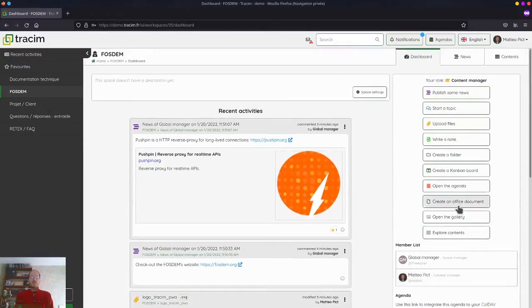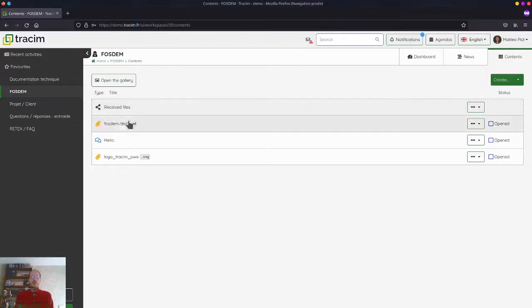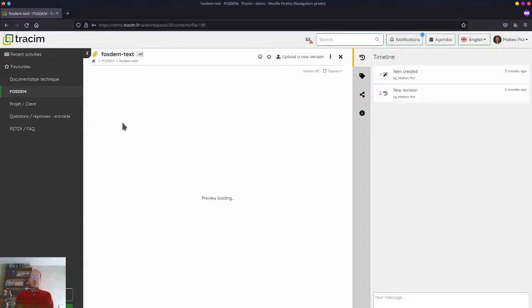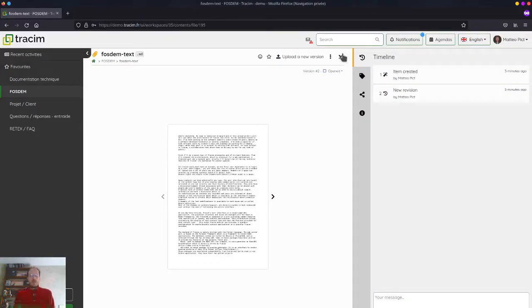Space contents can potentially have any type. The user interface can vary based on the content type, but it also displays some common parts. For example, all contents are versioned, so you can directly see their history of modifications. They also have an associated comment thread displayed together with the history.